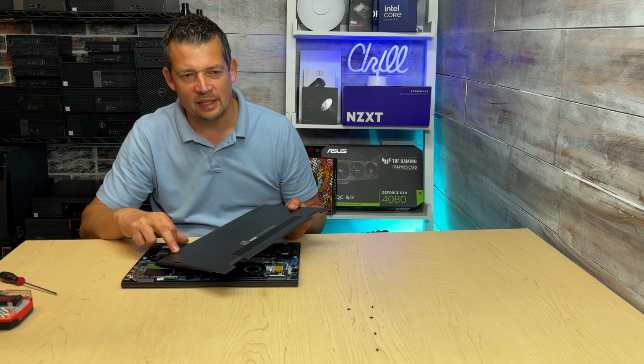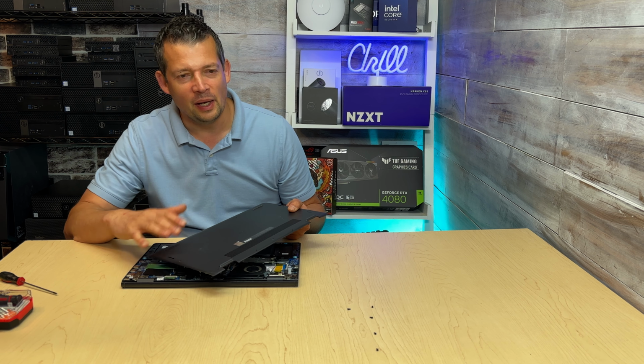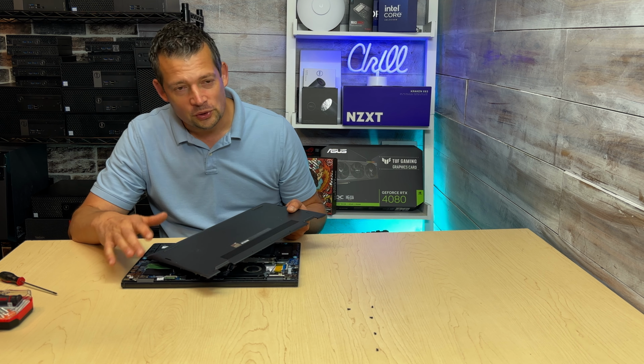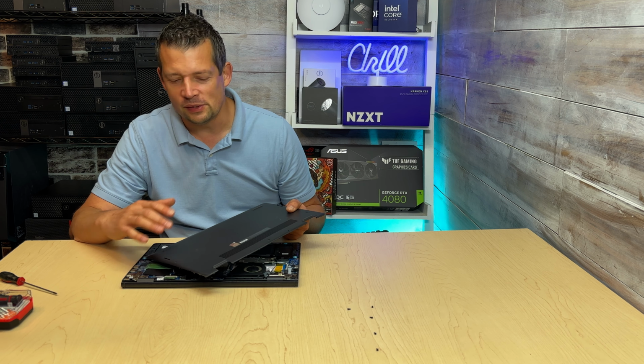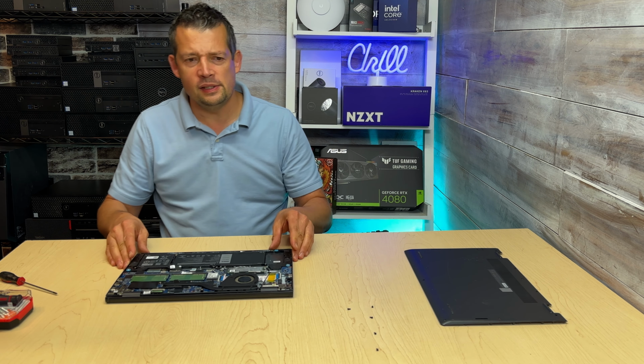That missing leg scraped the top of the brand new laptop cover right away, to the point when we had to order a brand new laptop and take it out a couple of days later because I completely ruined the top of the laptop, the brand new laptop. So let's see what we have here.